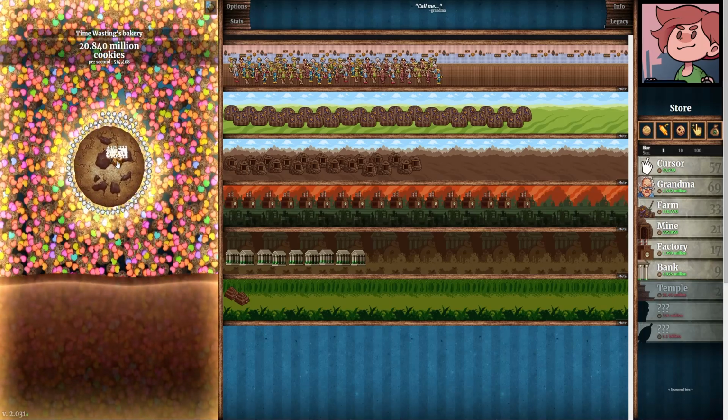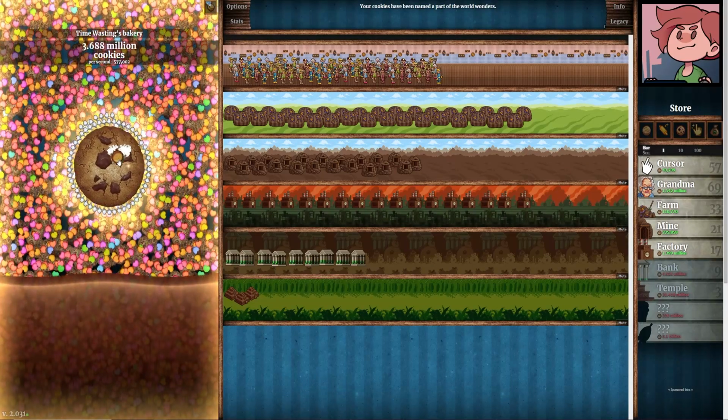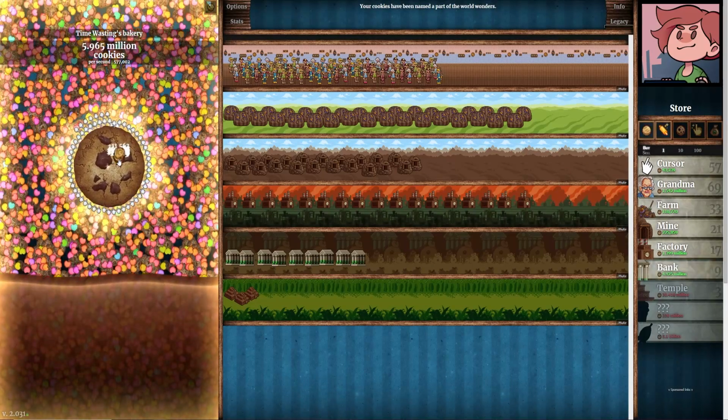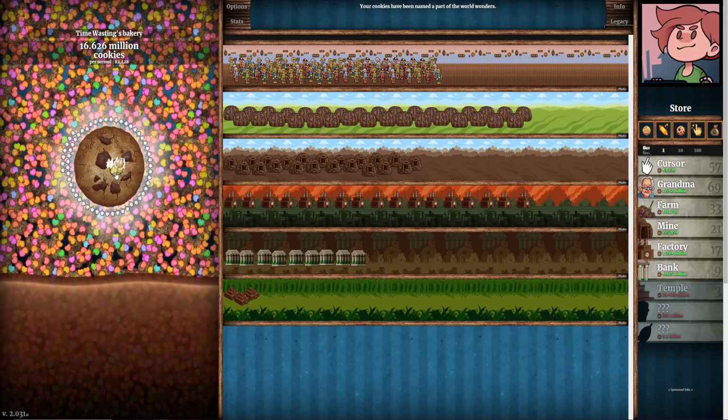We got about 15 seconds left. And there it is, one more level of the temple. And once this bonus wears out, we'll see where we're really at for cookies per second. Okay, the little bonuses ended. We're sitting at 83,000 cookies per second.